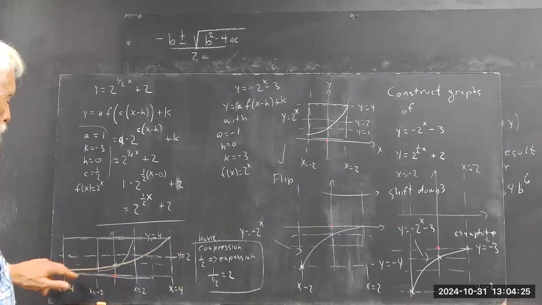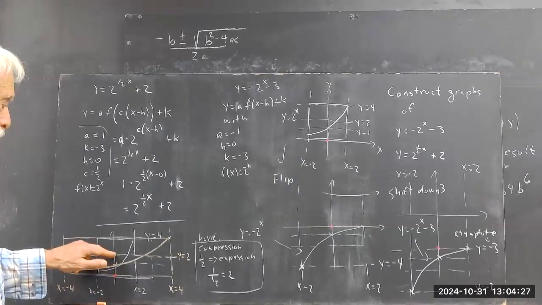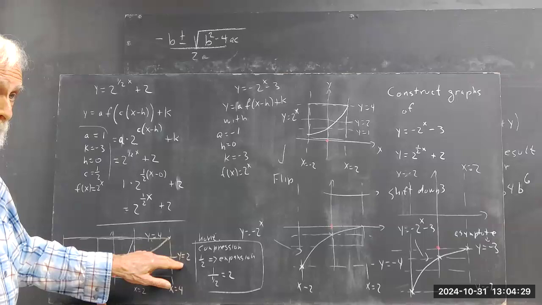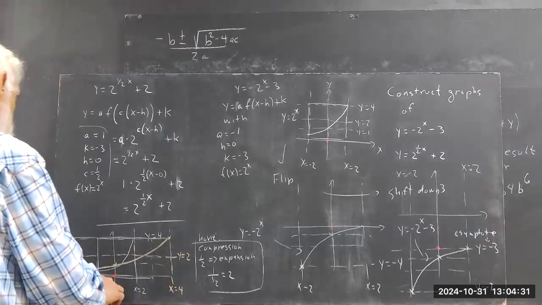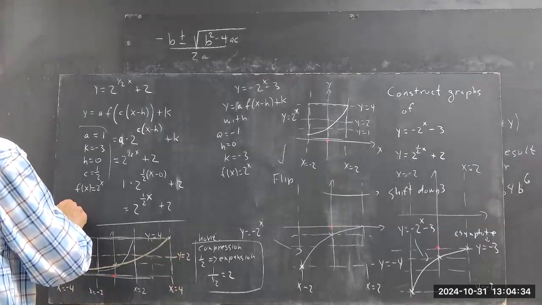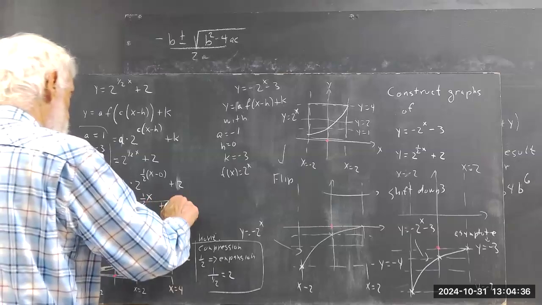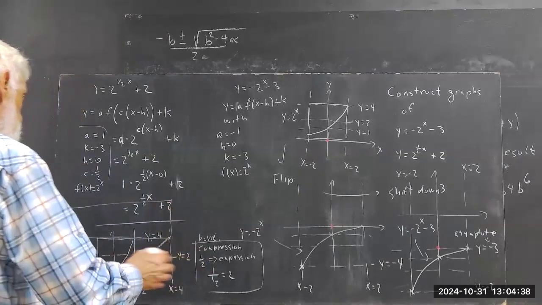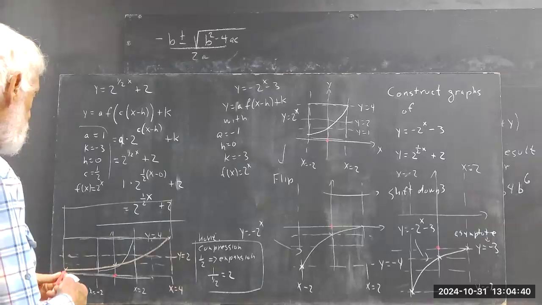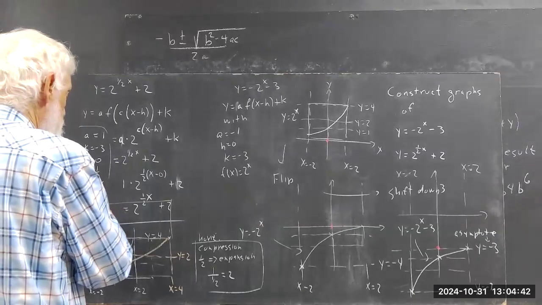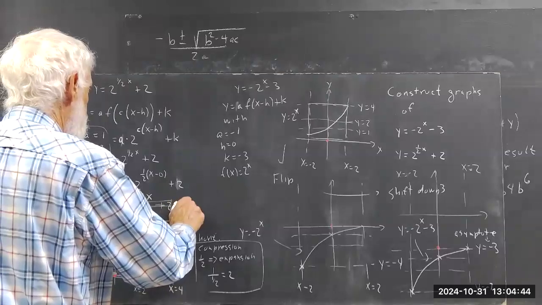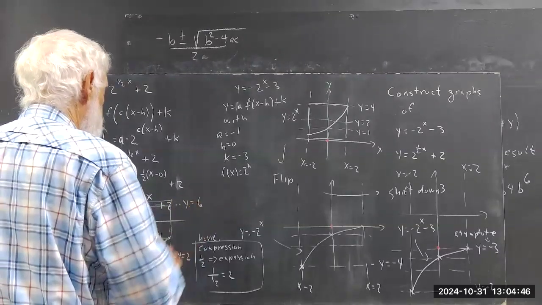Because if you shift the asymptote, which is the x-axis, up 2 units, that's what you get. And then you draw the same rectangle. I did not scale the rectangle here. My expansion by 2 is more like an expansion by 3 or 3.5. And this will be your line, this will be your line y equals 6.